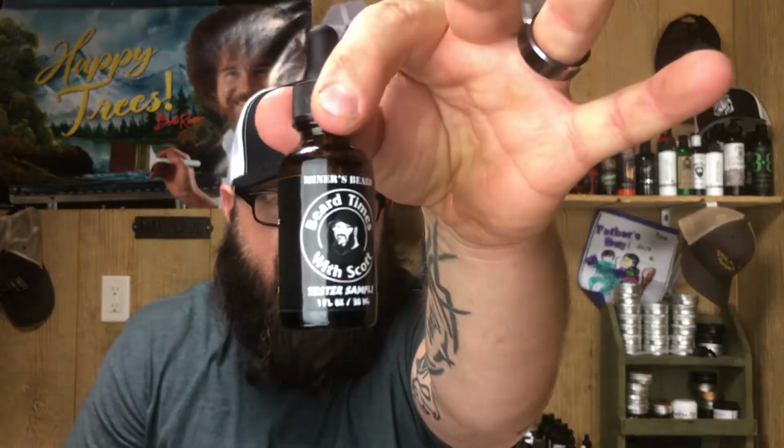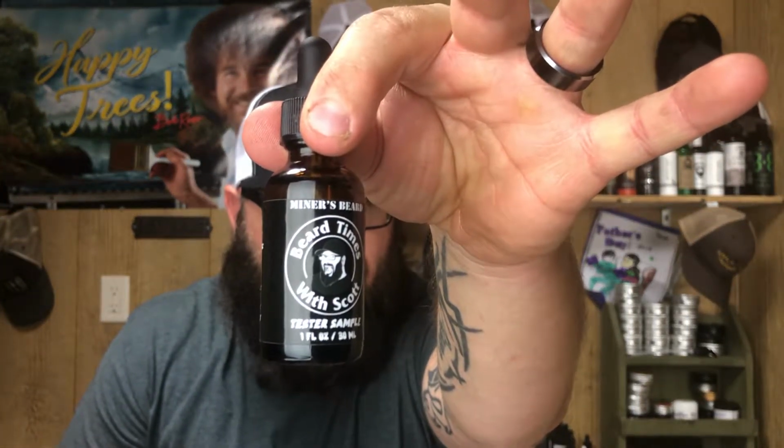I've been hiding this till the very end. I will have a collaboration scent with Minor Beard Company, and this one, we don't have a name or anything for it. As you can see, it's the very first bottle I've gotten. I'm not going to give you guys any hints on the scent profile, but we're going to go back to the drawing board on this one. It smells good, but it's not what I'm looking for completely. I want to work with these guys, and I want this scent to be like knock you out of the park. That's what I'm going for with this one. So it's coming. You saw it first right here. So be on the lookout for it in the future.